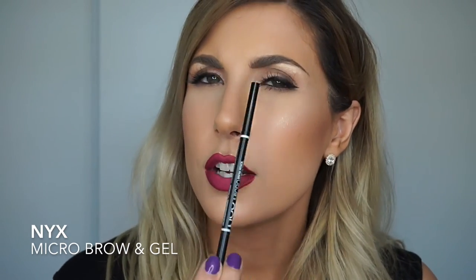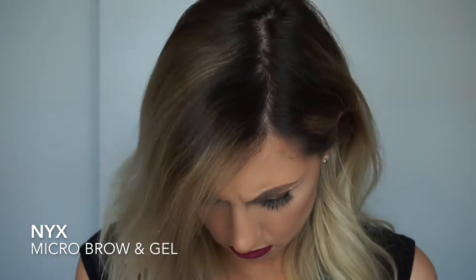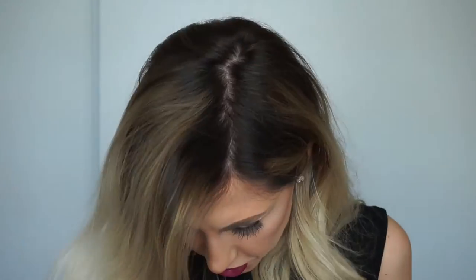I bought this — never have I bought this and everyone talks about it. It's the NYX micro brow pencil in the color taupe, and then their eyebrow mascara in the color chocolate. The precision this pencil gives you because it's so tiny — you can draw little hairs in, you can fill it in, you can get your tails so fine. The color taupe is just perfect, not too light and not too dark. Their brow gel is not too hard and the color is perfect. Together they make the best pair and it's very affordable at the drugstore.